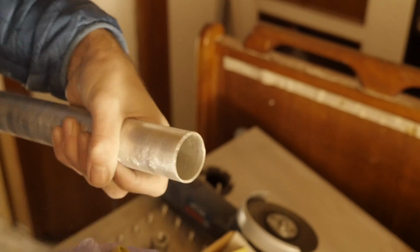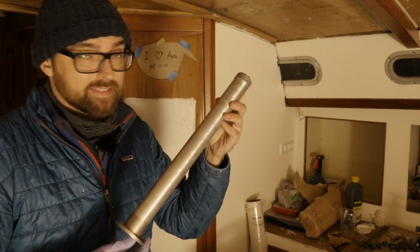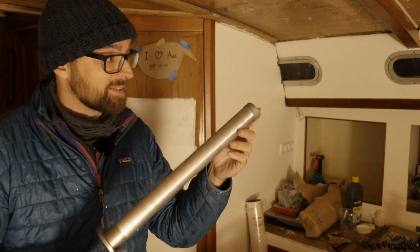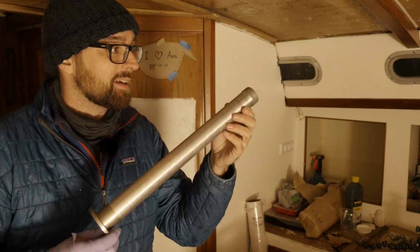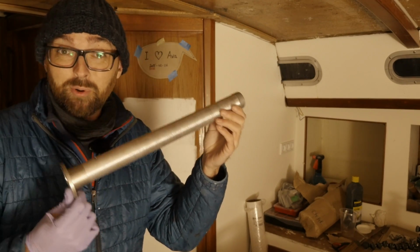Deburred and lightly scuffed up, this should be ready for the cap. Perfect. Like I said, I'm going to bring this back with me to Obelix. I'm going to allow this to heat up and then I'm going to apply the epoxy, but we should be ready to mount this tomorrow morning.